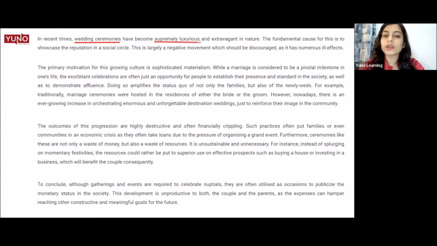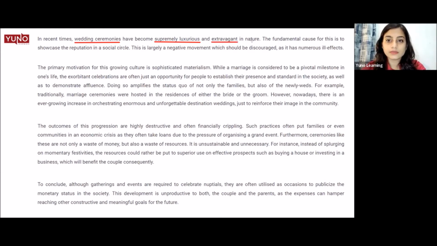Extremely luxurious. Just look at the adjectives and the way I've described. I can say expensive, I can say large, I can say elaborate, but I'm saying supremely luxurious. It means the same thing. It means grandeur and something that is rich, but I'm using a more elaborate, advanced language because I'm writing and I want to show the examiner that I am well versed in the language and I can write a great essay. All right. So this is the kind of language which you should use, the kind of adjectives you need to use to describe some things. The word selection is very important, and make sure you use great words, advanced words related to the topic. All right. Next one, extravagant.